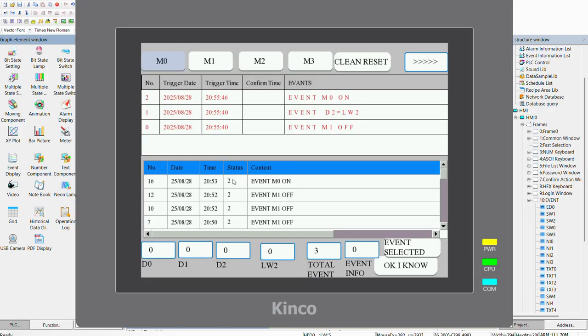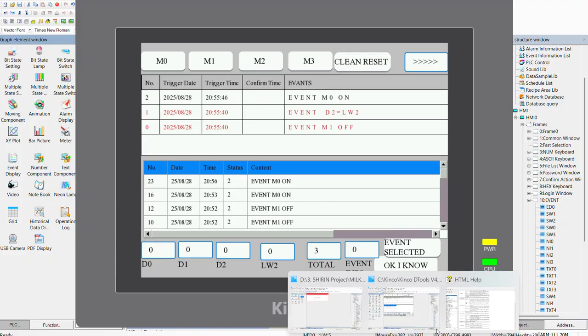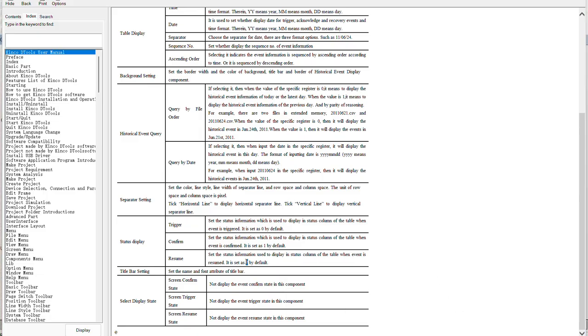Now you can see I don't have when it is off. I only record the number 2 in status. Number 2 was trigger, I think. No, number 2 was resuming. Number 2 was resume. Yes.